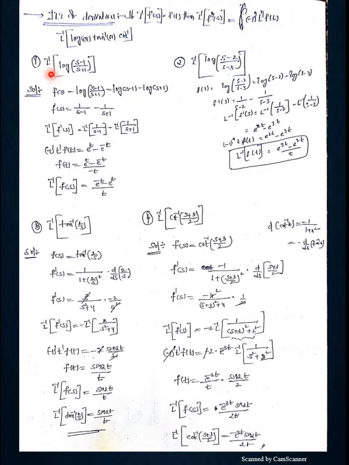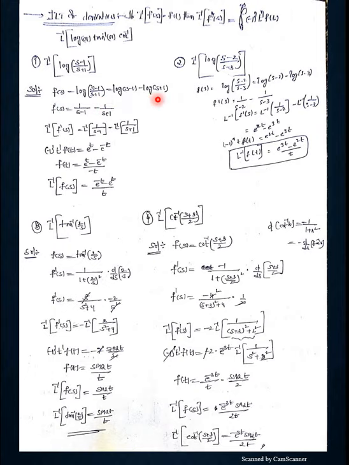See, if I want to find L inverse of log of (s minus 1) by (s plus 1). Usually from the previous lectures we can get when log appears. How does log appear? Laplace transform of f of t divided by t is given by either log or tan inverse or cot inverse. Did you get this point from the previous lectures? The same thing I am repeating here in reverse order. Whatever is there in the bracket, I am going to take as F of s. F of s is equal to log of (s minus 1) by (s plus 1).